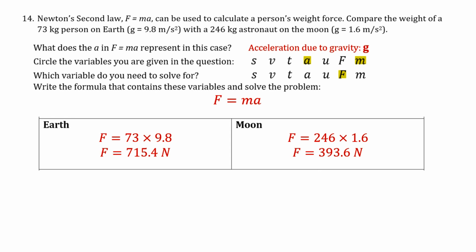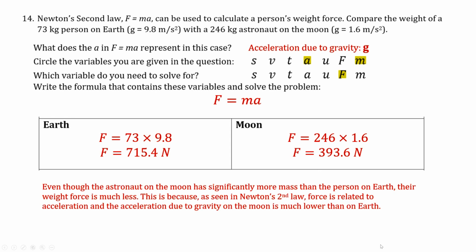Interesting tidbit on the moon when they went there. One thing the astronauts didn't expect as much was the fact that their momentum stays the same. So even though the pull of gravity towards the ground was less, so they could get higher, I suppose, when they were bouncing, when they tried to stop, they still had all the momentum of something that weighed 246 kilograms. So they're falling over quite a bit. It probably seemed very strange feeling light, but then having all this momentum that made it difficult to stop.